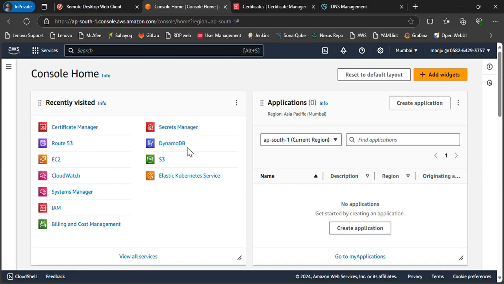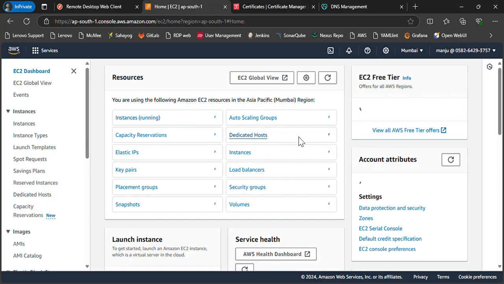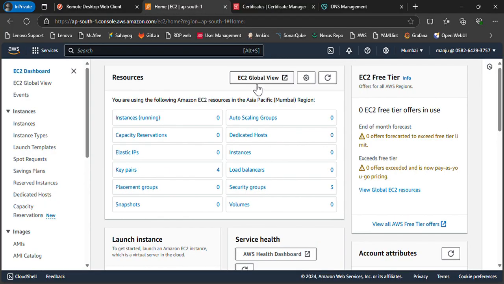Okay. So yesterday it was with the public IP. Now we are going to make it in a secured way. So first, we are going to create a security group for it. This security group will be used in the EC2 instance and load balancer. First we will create a security group.